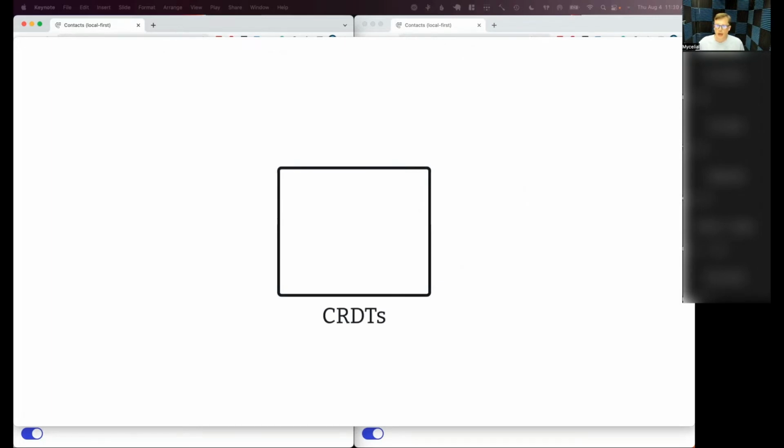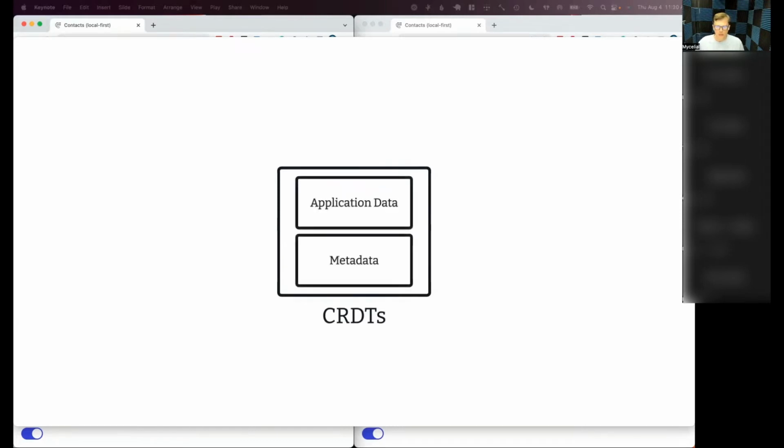So CRDTs are really a combination of the data you're interested in, the application data, plus some additional metadata. So what's the metadata for? Well, it's the data necessary to ensure that your replicated data can be merged with other peers without conflict. Okay, this might seem a bit fuzzy at first, but we're going to walk through an example in a moment, which should help you get a better grasp on what the metadata is, how it works, and why we need it. Now, again, I want to emphasize that you don't really need to know how CRDTs work to use them. You can just use a CRDT library, like the mycelial library, and all the complexity is handled by the library authors. But if you're new to CRDTs, you're probably still curious how they work.